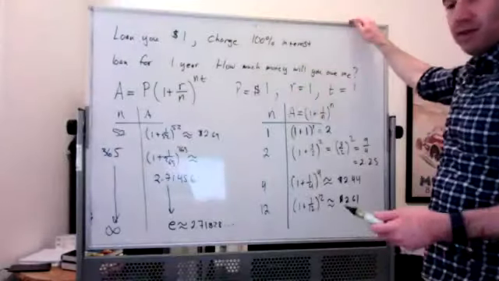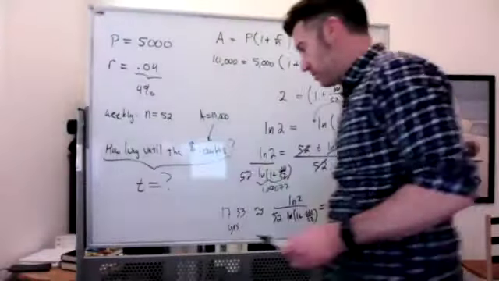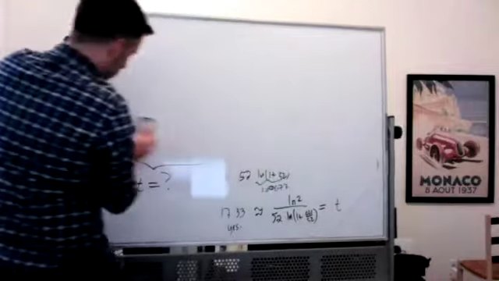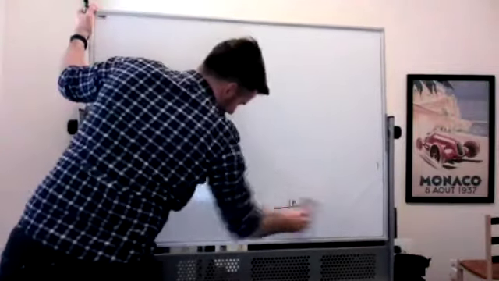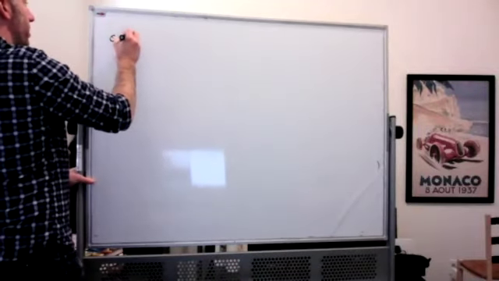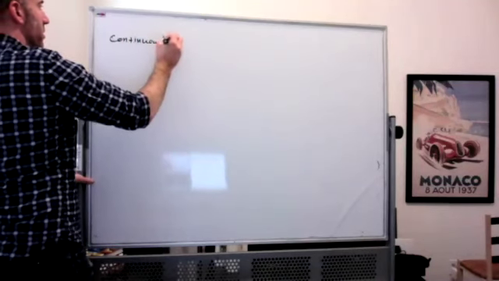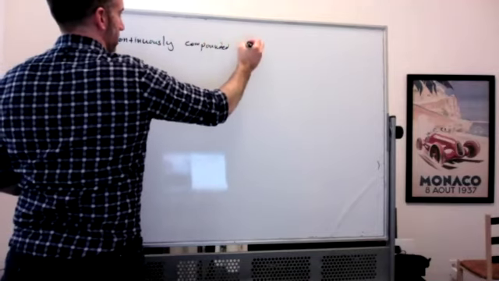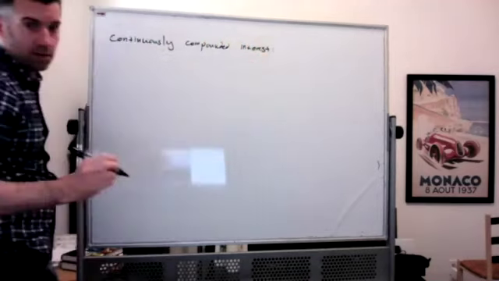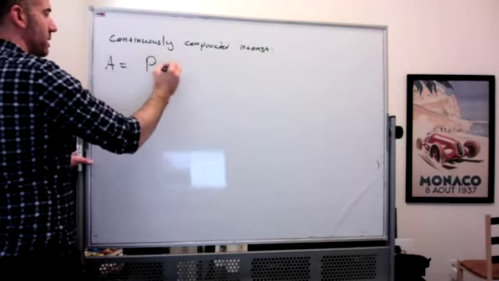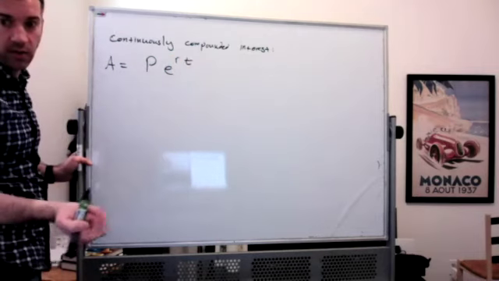And it comes up in the next formula, which is this right here. So if you compounded interest an infinite number of times per year, well, there's a better way of saying that. It's called compounding continuously. So continuously compounded interest, here's the formula. The amount of money equals P times E to the RT power. Where again, the usual things.